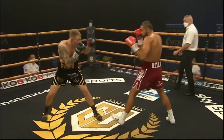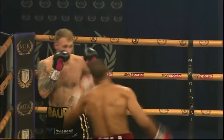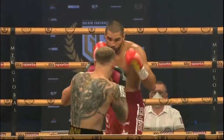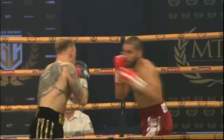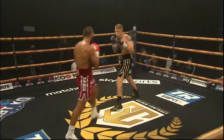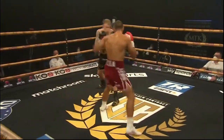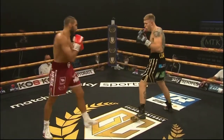Decent right to the body there for Conroy. It was almost a hook off the jab, which is a combination that doesn't exist anymore. Looking to double up on the jab there, Michel, and then attempting to put the big right hand off the back of it — didn't quite get through with it. Straight right hand again there to the body, nice slip there from Conroy as Michel just popped out the jab.